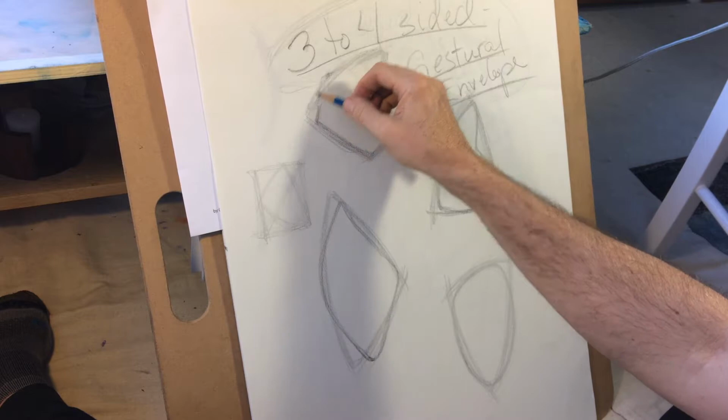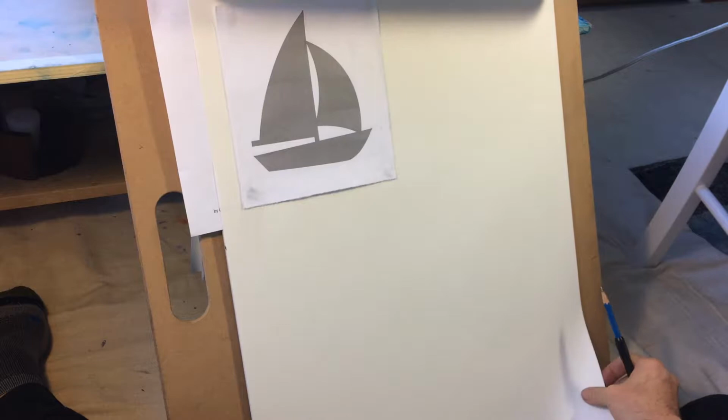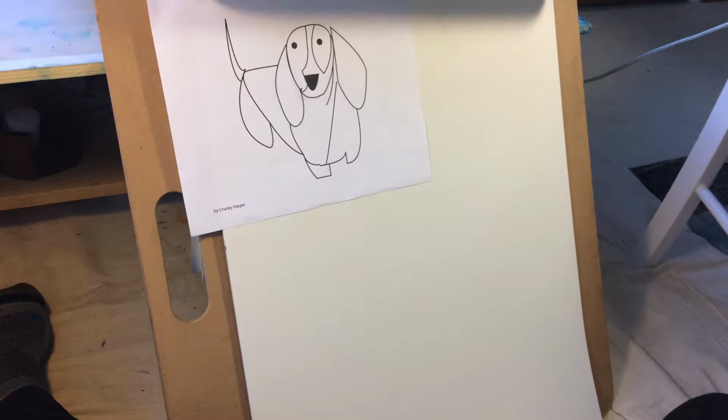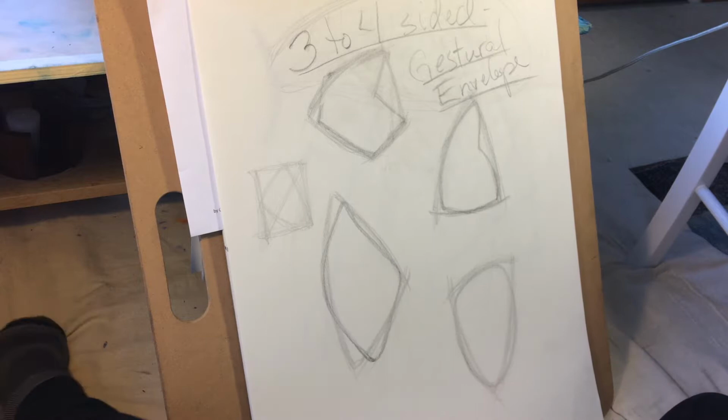Oh, and I should have said this earlier, we're going to be relating this to the little sailboat image as well as this Charlie Harper. I'm going to start doing it with this Charlie Harper illustration. This is one of those things that's deceptively difficult to draw.